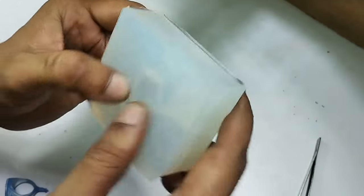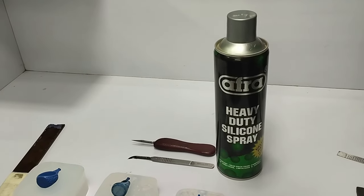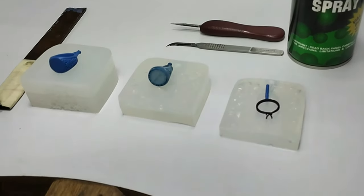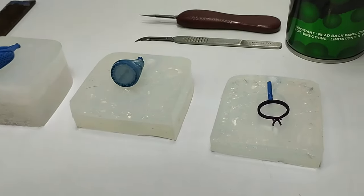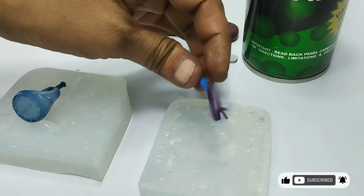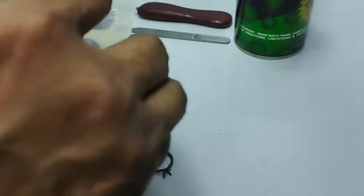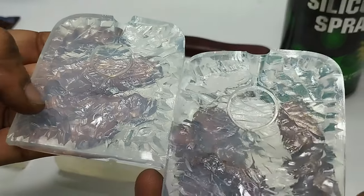So we have cut 2 molds. This is the third part. Okay, so friends, now you can see that we have made all 3 RTV rubber molds here, and I was lucky that I could get all my 3 models safe. This is the wax one, this is the blue resin, and this is the purple castable wax. Here I will show you that this is a good one, and it is a very small one, that's why we do not require a third part or some other intricacy to be cut out.